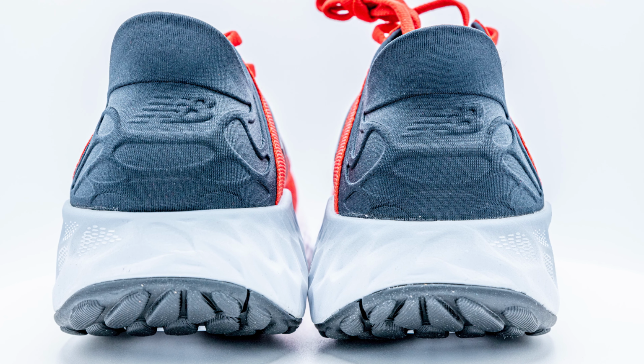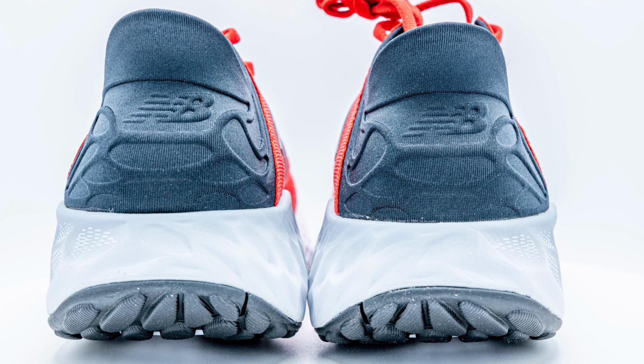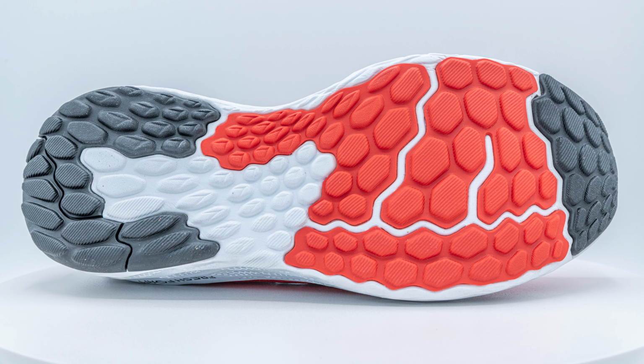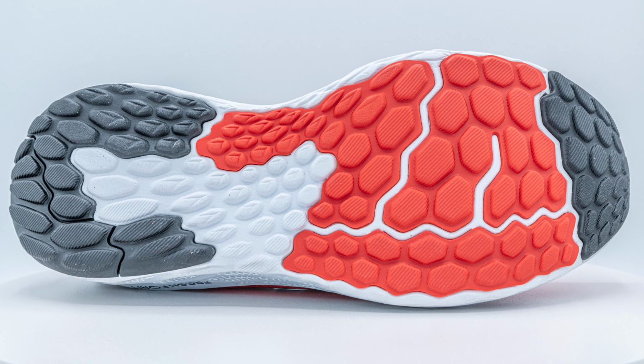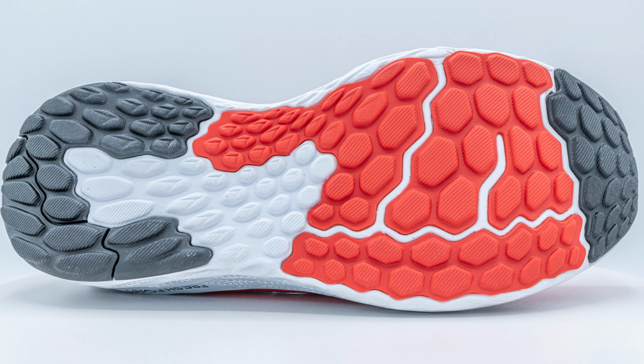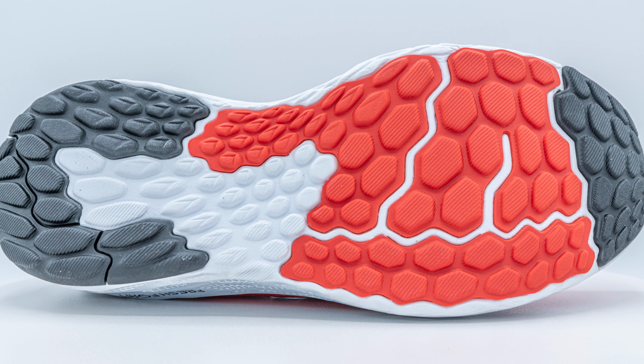And after a few runs in these, I don't see any creases in the foam yet, so it looks like it's pretty durable. On the bottom of the shoe, it's got the hexagonal rubber pattern, so you shouldn't have any issues with stability or traction. So this shoe definitely is pretty good for that. And on the back inside, there's a tiny heel counter to provide a little bit of support and stability. The Infinity Run is a second year version of the shoe.